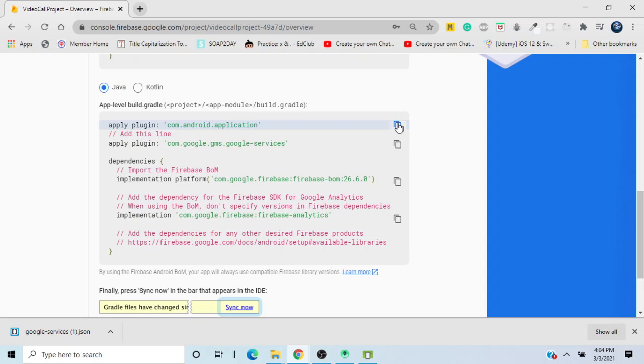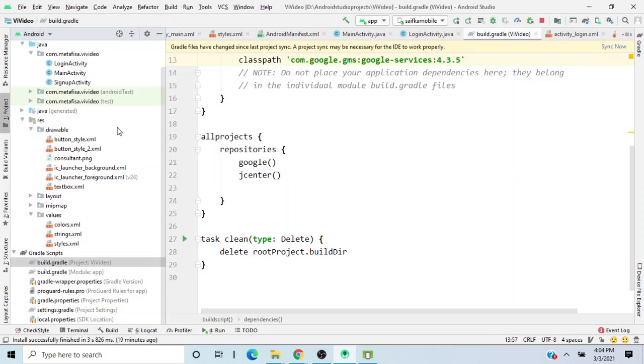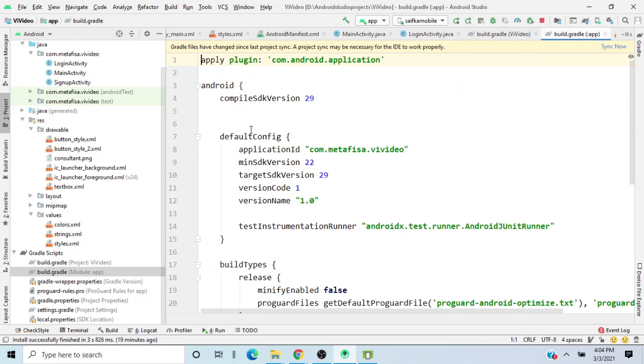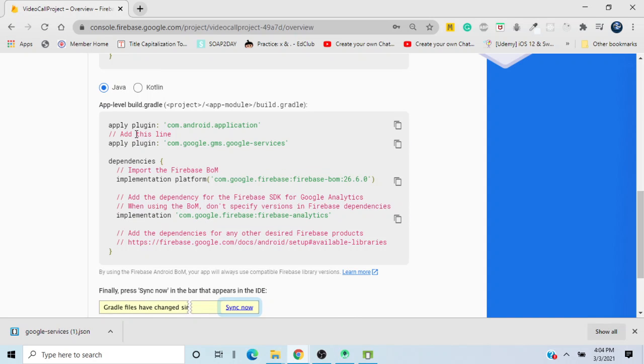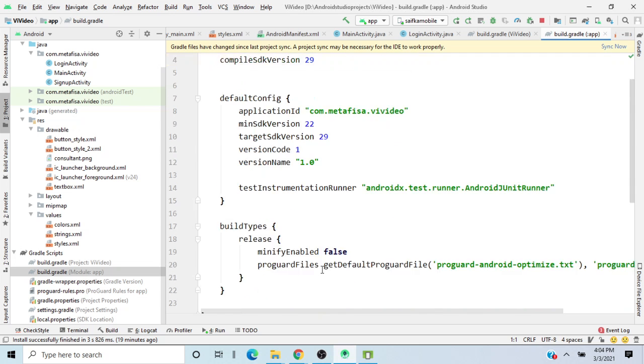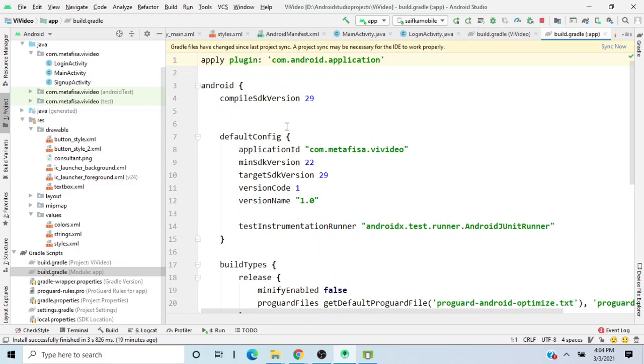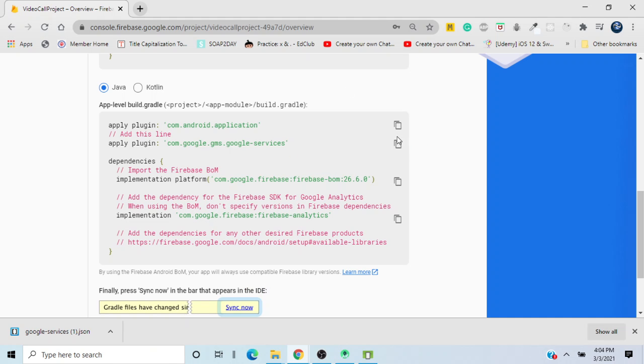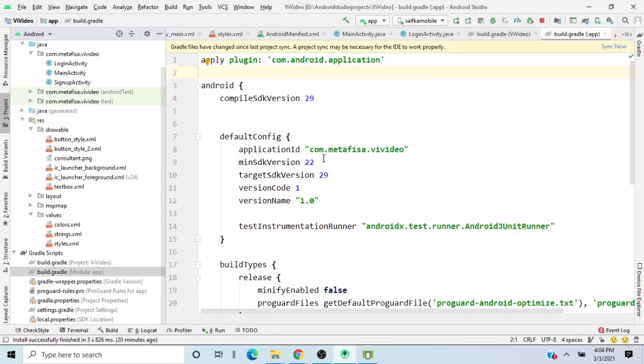Okay, you know what, I'll just copy this thing and inside our application apply plugin, right? So we can just put it anywhere that we want, I guess. Yeah, over here there's already that over there. So let me remove this one and let me put this one over here.